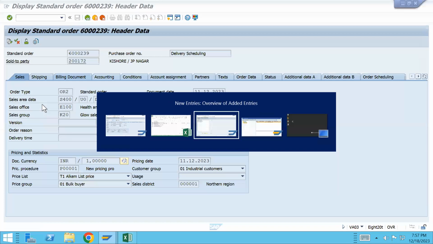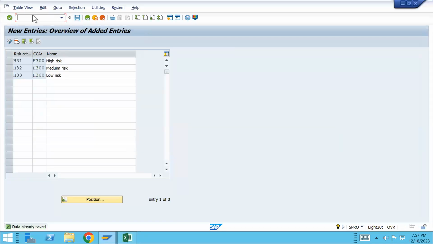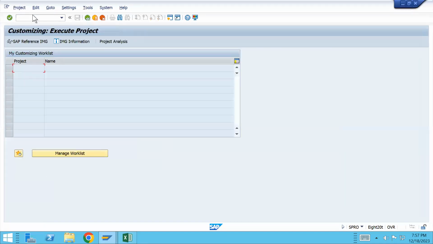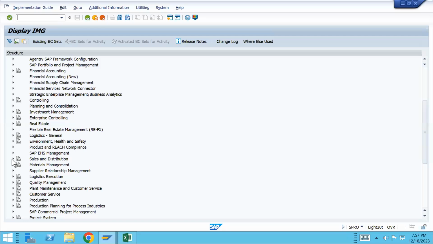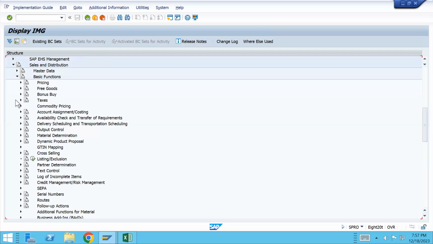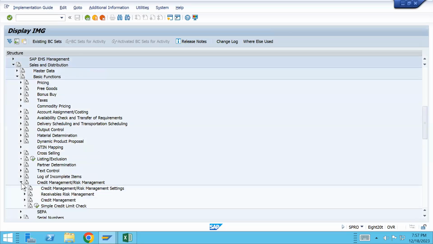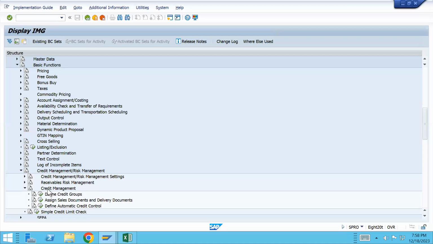Go to the path: SPRO, Sales and Distribution, Basic Functions, Credit Management and Risk Management, then again Credit Management, and there define Define Credit Groups.